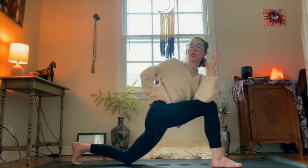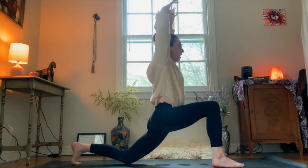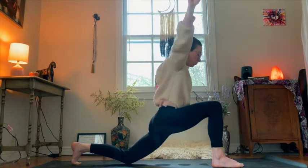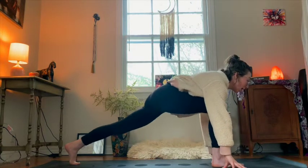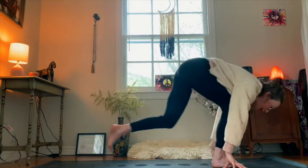Awesome job. On an inhale, reach both arms up overhead. And then on an exhale, float the fingertips down to the yoga mat. Activate your back leg so the knee lifts away from the mat. And then step the left leg to meet the right, coming back to your forward fold.